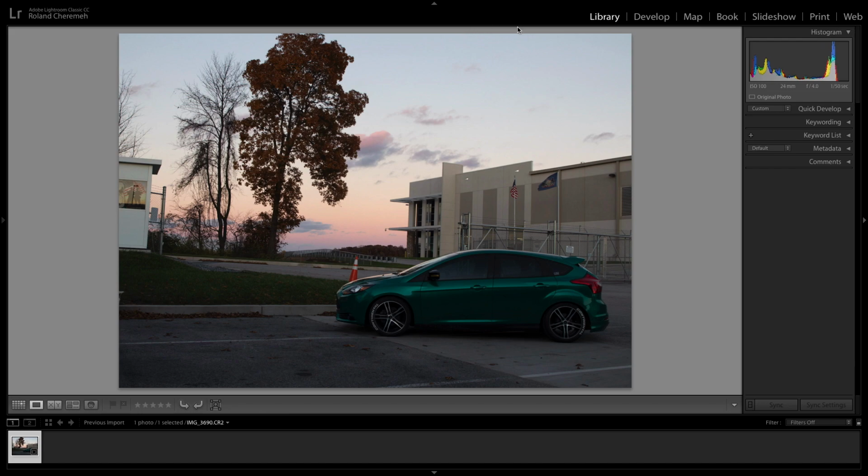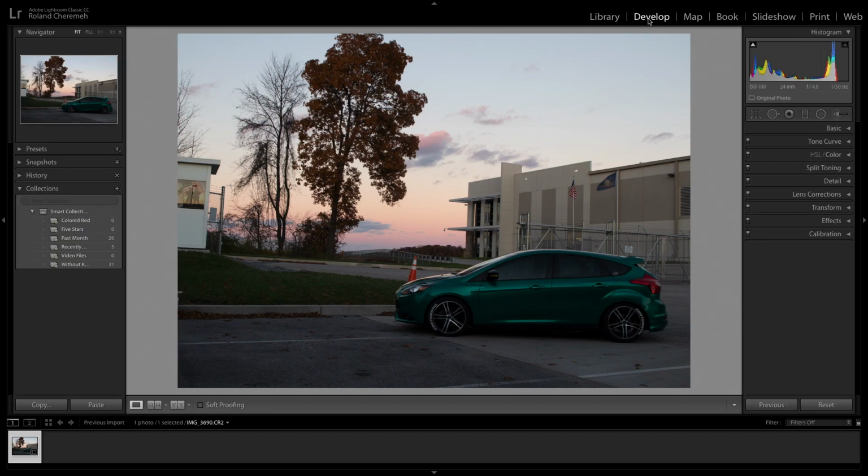So I believe you guys know how to import a photo already, so let's go ahead and do it. First you go to develop, and you go to lens correction, you remove chromatic aberration, enable the profile correction. It's gonna fix just little stuff in the photo, and the photo's too dark. I like it, but it's too dark, so I'm gonna bring most of the highlights out, and we don't want no HDR look in this photo.